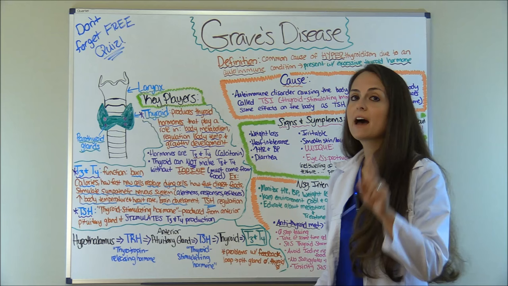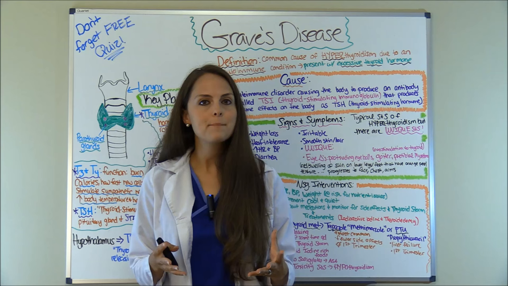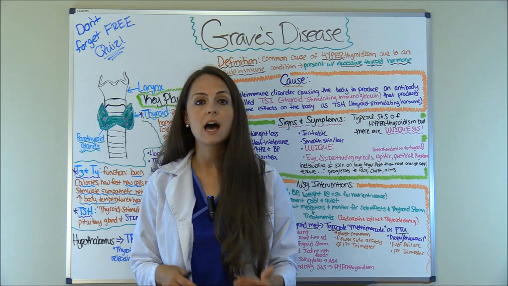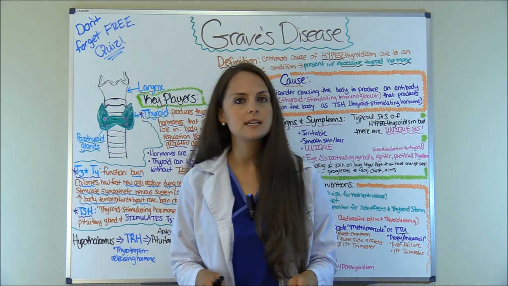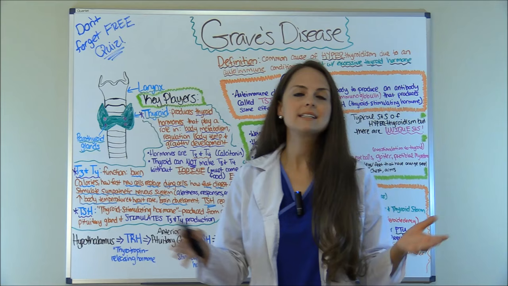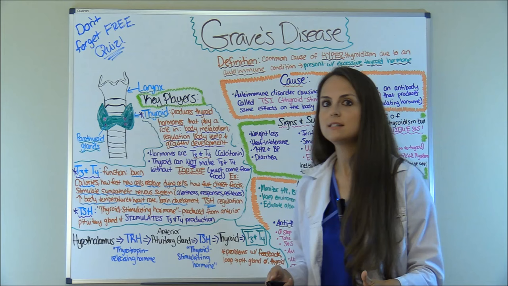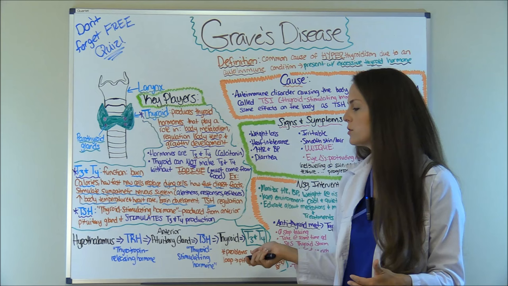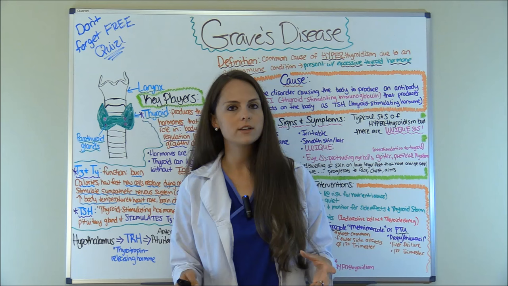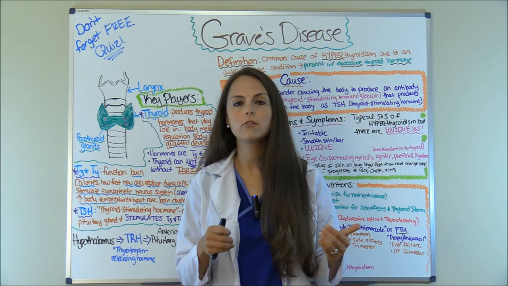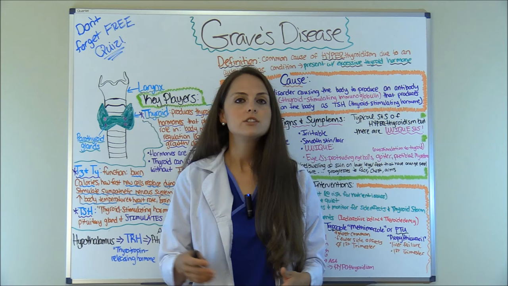Now the issue with this condition is it's autoimmune. What happens is that the body starts secreting something called TSI, which is thyroid-stimulating immunoglobulin. Your body looks at this as TSH — thyroid-stimulating hormone — so your body doesn't know the difference, and it's being produced in excess. Whenever it produces that TSI, your thyroid starts producing lots of T3 and T4. Remember: TSI, thyroid-stimulating immunoglobulin, is an antibody being produced by your body, and your body thinks it's TSH, causing the thyroid gland to produce lots of T3 and T4.